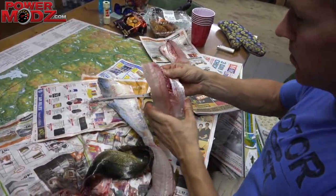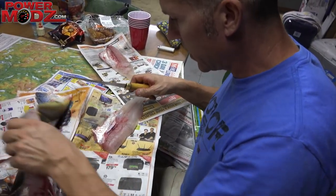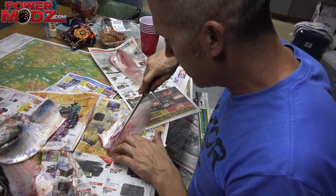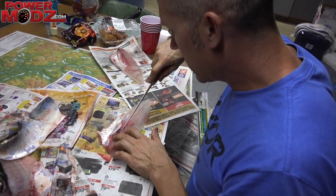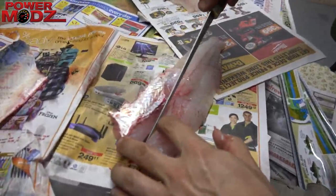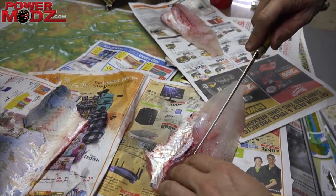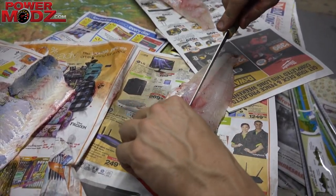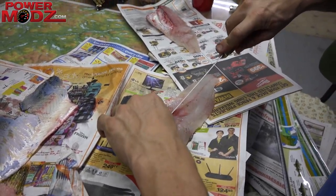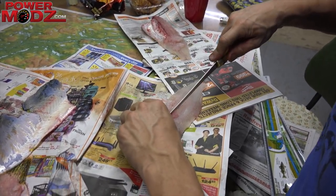Now, depending on who's doing these fish, you can feel the bones in here. The rib cage or whatever you want to call it. This, slice the knife right in here. If you don't like the bones in your meat. And your knife down, you can sort of just use the bones as your guide.